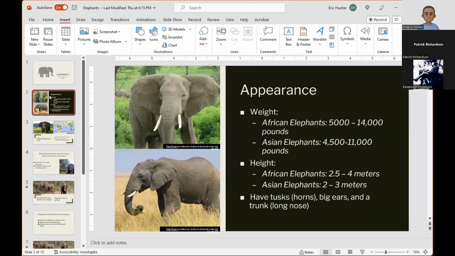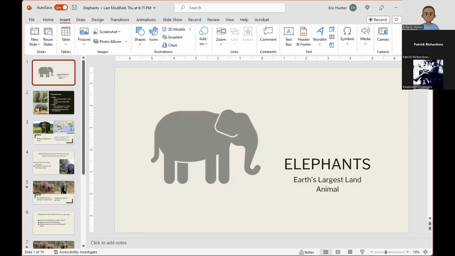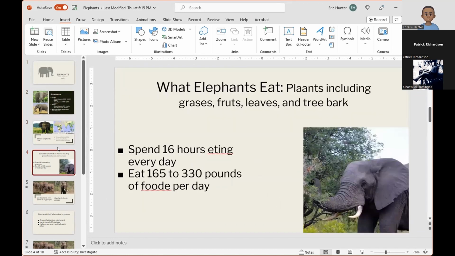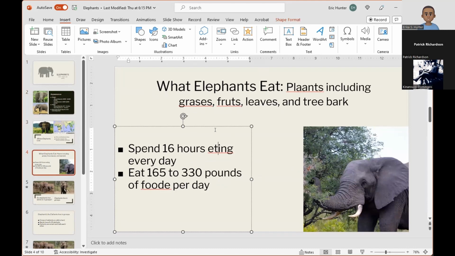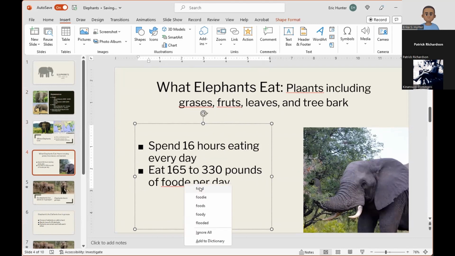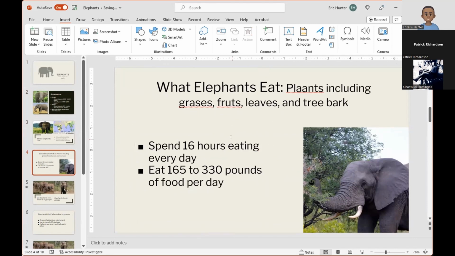Here we're looking at slide 2. Notice that when I click over here on the left, I can choose which slide I want to edit. The one that you have the red square around here is going to be the one that you can edit. So you can go in and you can change things, you can move things around, etc. You can come here and add some words. You can fix some different spelling and things like that.